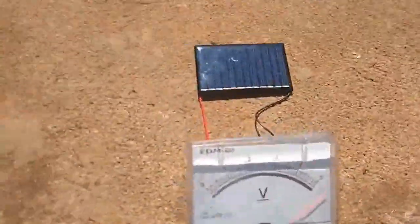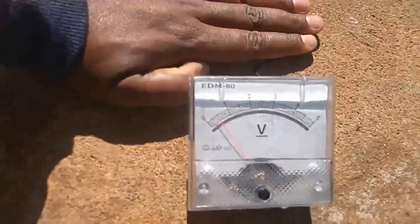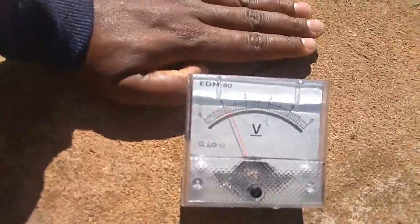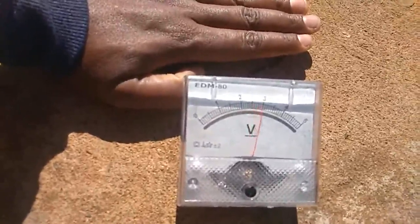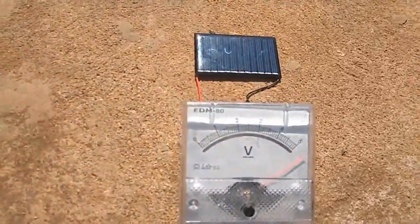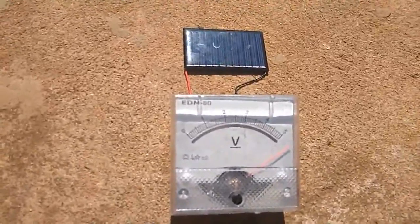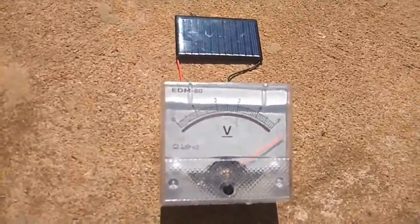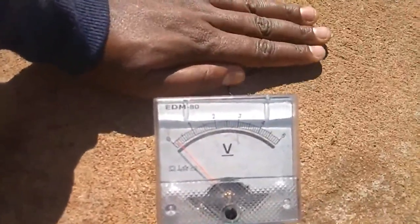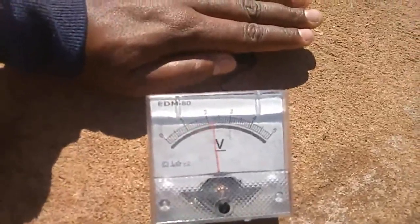Now we are going to check what is happening. As I hide the sun rays with my hand, the voltmeter reads about 0.5 volts. But gradually as I release my hand, the voltage starts rising — rising to 3, now going to 4, now going to 5 — and when my hand is completely off the solar panel it gives very high voltage beyond 5. This shows that when the solar panel is exposed to the Sun it gives high voltage, but when you cover it, it can go almost to zero. Gradually as you lift your hand it starts giving voltage again, showing there is exposure to the Sun.